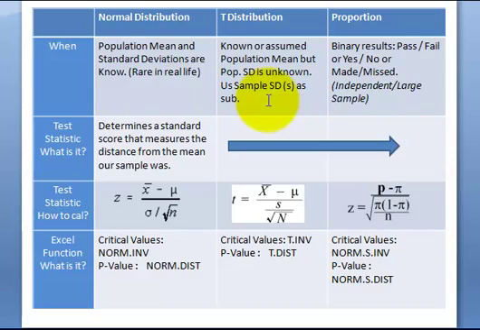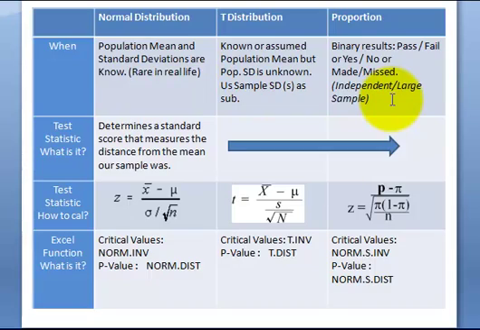So as a substitute, we say, well, let's use the sample standard deviation, because we'll know what the sample standard deviation is because we took the sample. The last type of distribution is a proportion. That's where you basically have binary results: pass, fail, yes, no, made, missed. Now it gets a little more complicated, which we'll go into in future lessons. You have to make sure your events are independent. You have to make sure you have a large enough sample. But for right now, let's just assume that we can use the proportion when we have binary results.